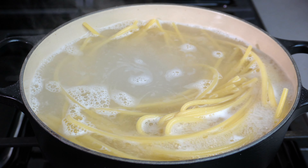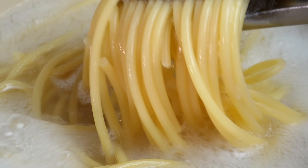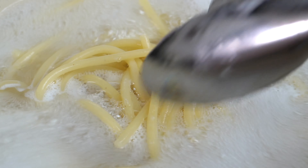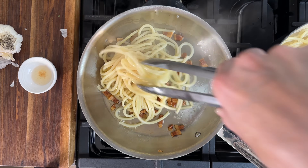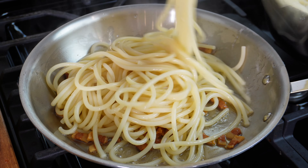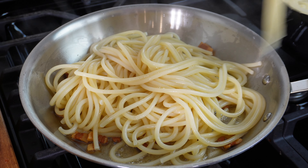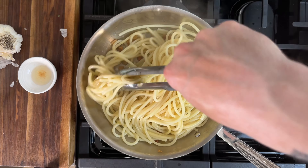Make sure the pasta is cooked to al dente, so it still has a little bit of a bite to it. We don't want it raw, obviously, but we also don't want it too soft. I'm not going to drain the pasta like I normally do — we're just going to transfer the pasta directly from the pot to the pan, right on top of the guanciale. I'll add as much as my 10 and a half inch pan can hold, then toss everything together so the pasta is coated with all that grease.